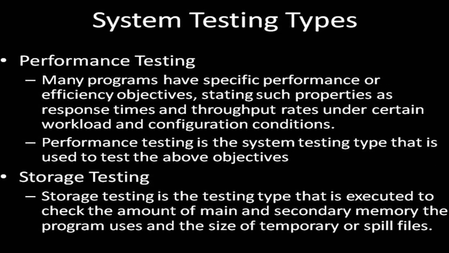Performance testing. Many programs have specific performance or efficiency objectives, stating such properties as response times and throughput rates under certain workload and configuration conditions. Again, since the purpose of a system test is to demonstrate that the program does not meet its objectives, test cases must be designed to show that the program does not satisfy its performance objectives.